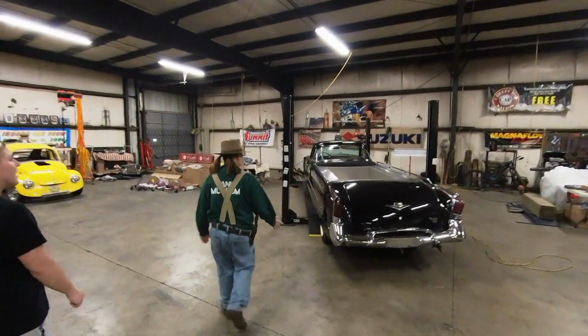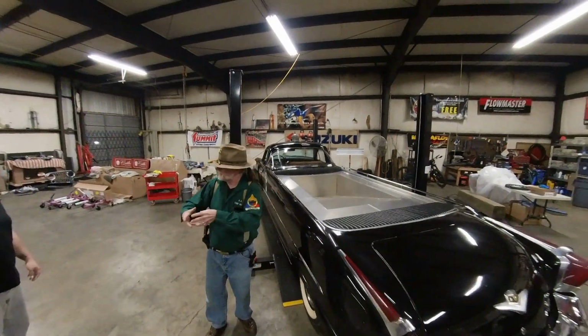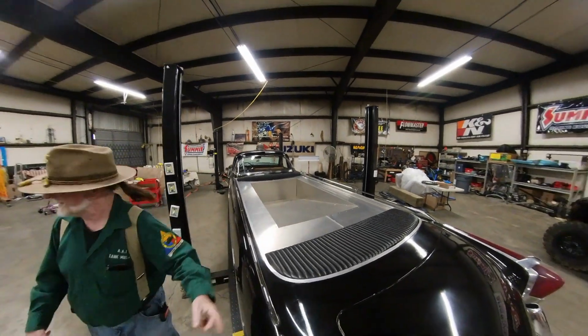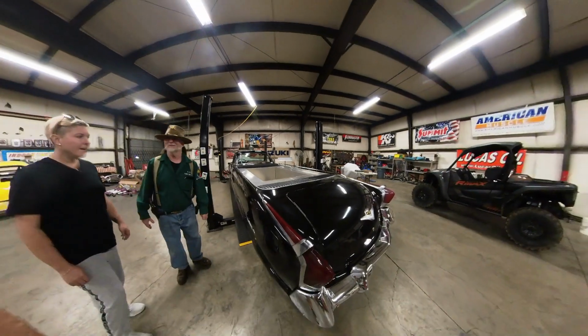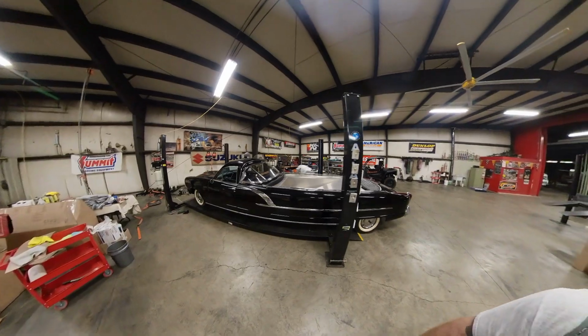Normally the car would end right here when they stretch them. Okay. This one, they cut the middle out of the car and stretch it, then they put the back on. So I have a trunk on a flower car. They don't exist on a flower car. They don't put trunks on. They put it back. That's longer than my limo. Look at the size of it.